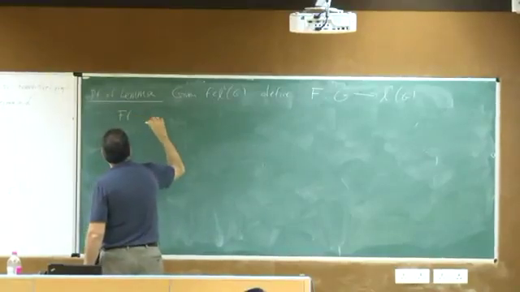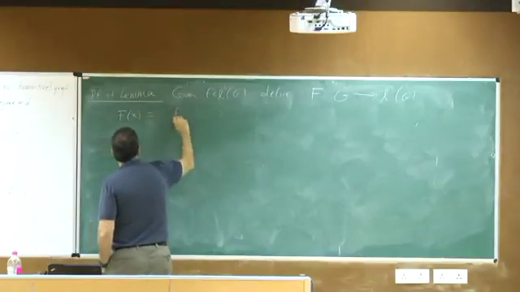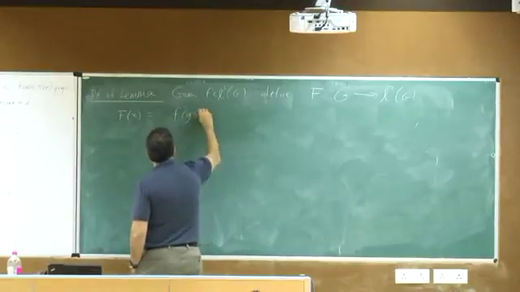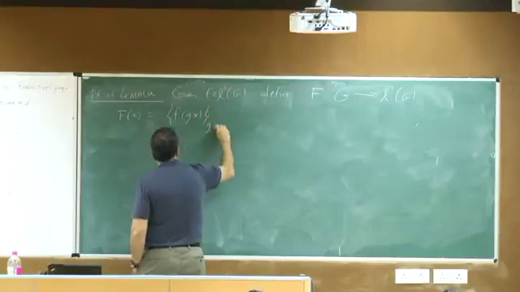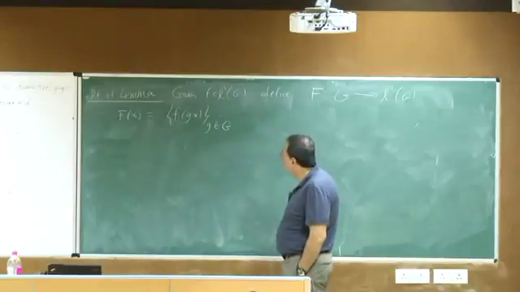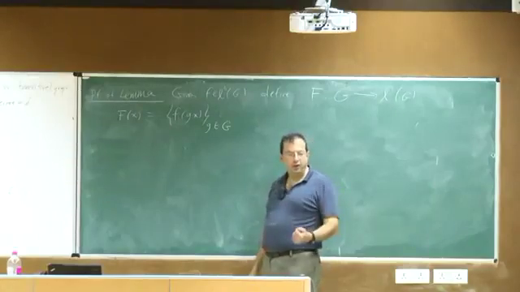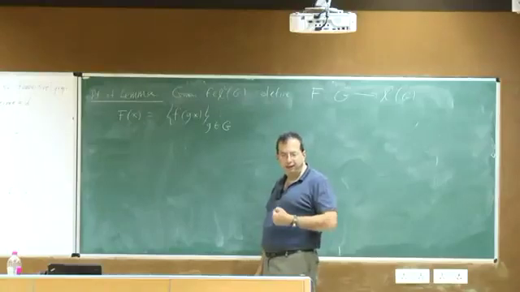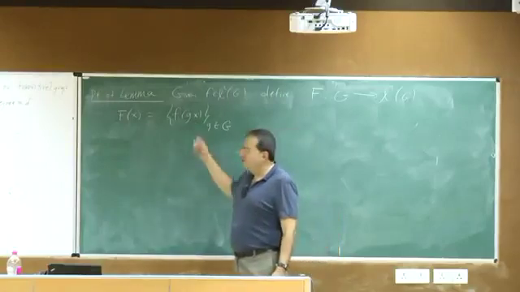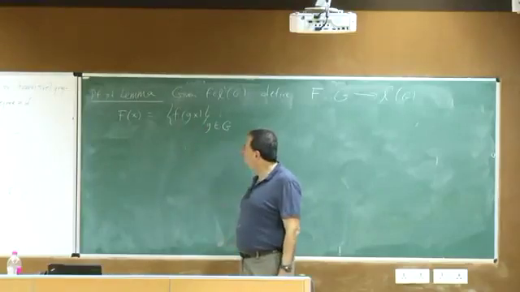So capital F of x is defined as little f of gx, where g ranges over G. Okay, so again, I have to take an element of the group, which I call x, and map it to not a real number, but to a vector. So this is the vector that I get. I take the function little f, and I have the vector f of gx when g ranges over G.